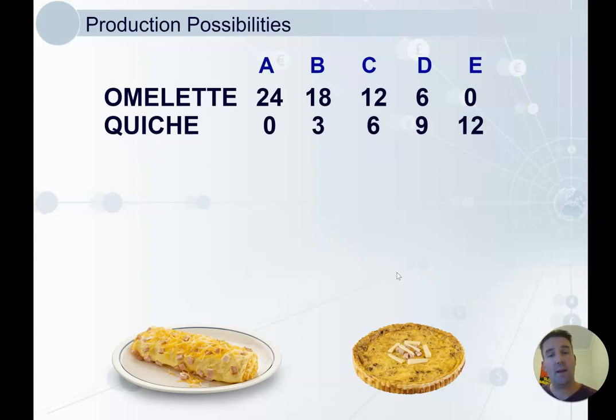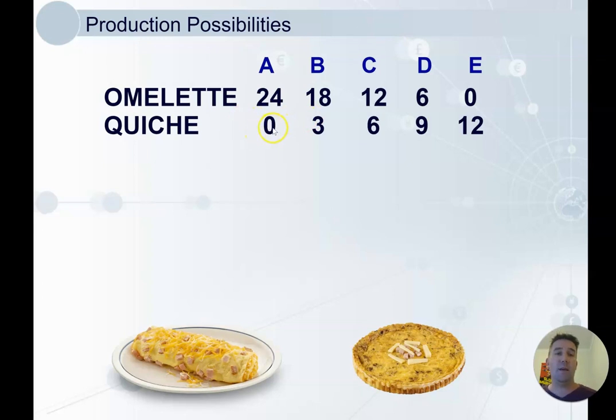Okay, I've got another one here. We don't need to map this one out, but here we're making omelets and quiches, right? They're very similar products, aren't they? So an omelet and a quiche, they use almost the same ingredients, the same skills. You've got the same person able to make both. They both use, well, one's an oven, one's a cooktop, but they come together. They're the same resources. So what we get is this idea of constant opportunity cost.